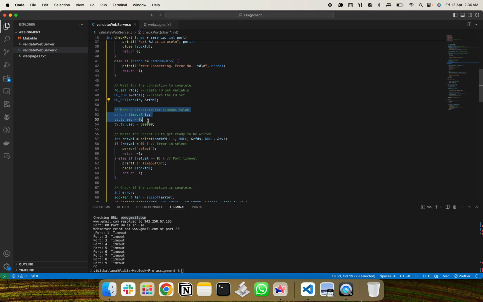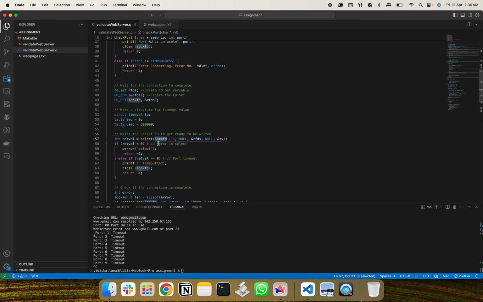Then we declare this structure, which is the time structure. We're going to use that as the timeout here. We're going to store the timeout which we're going to send to the select function. We give the socket fd.